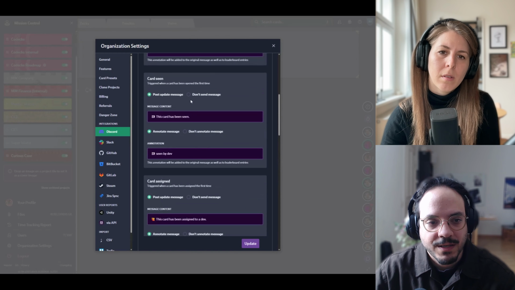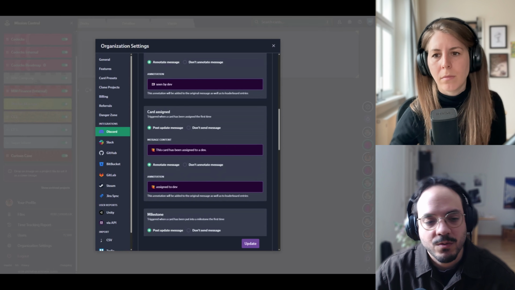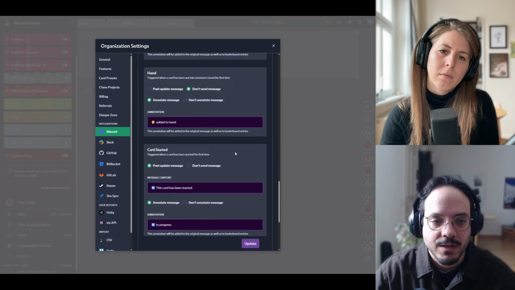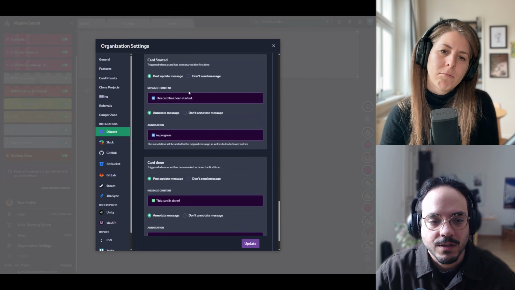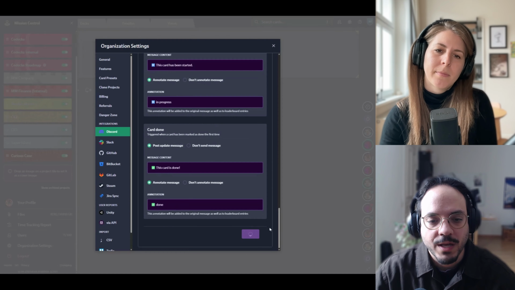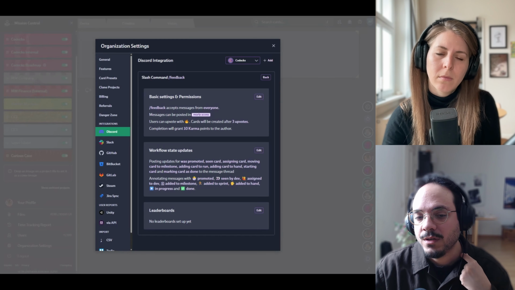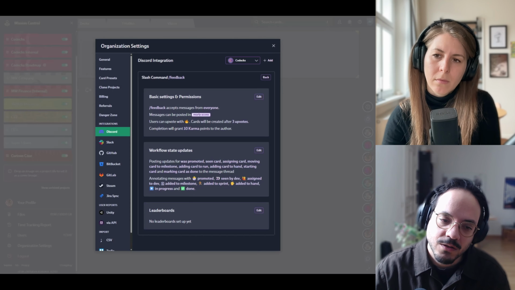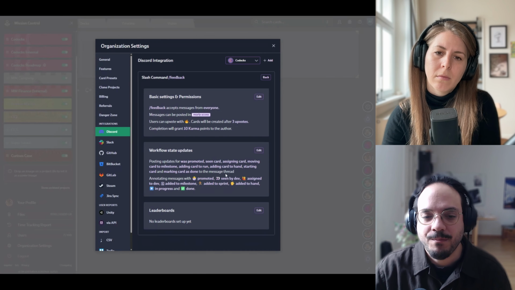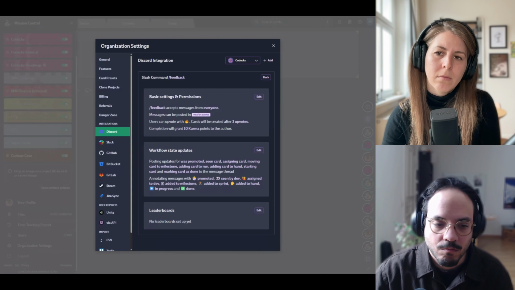So when the card has been seen by a developer, we post a message. When it's been assigned to a user, we post a message. When it's assigned to a milestone, when it's assigned to a run, when it's assigned to a hand, when the card has been started, when the card is being done. You can customize this. For every single one of these, you can overwrite everything basically, including if it should be triggered at all. The more, the better, in my opinion, but that's up to you, how transparent you want to be.